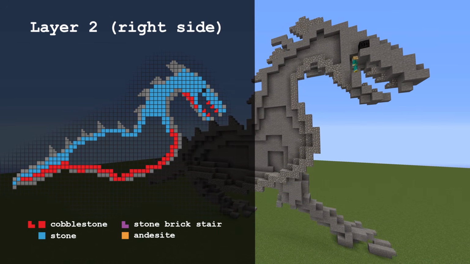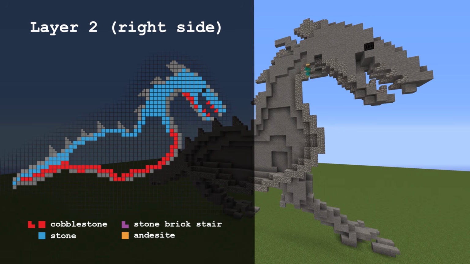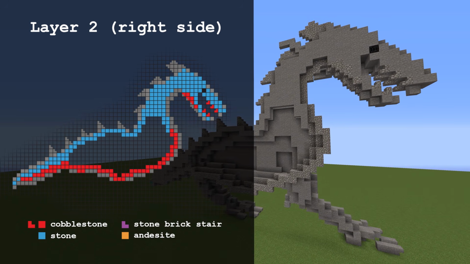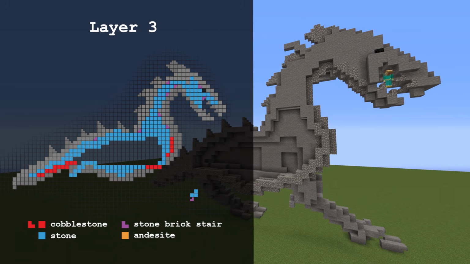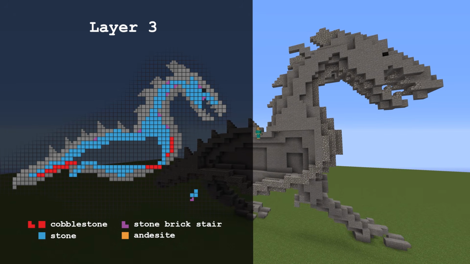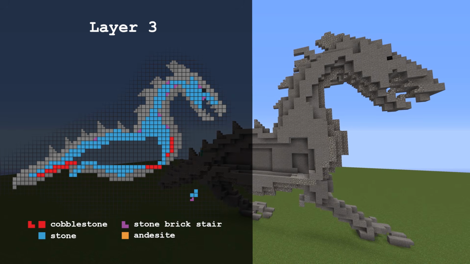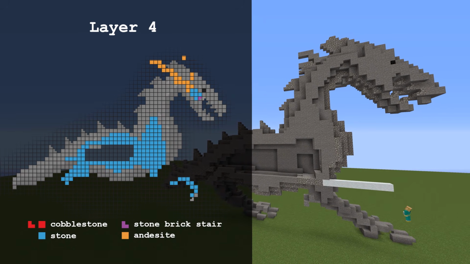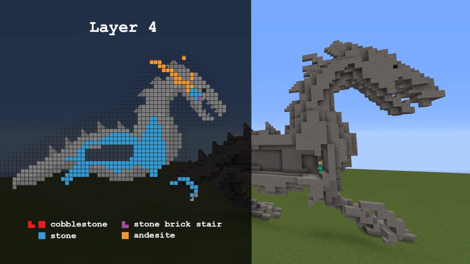The first few layers on the right side are practically an exact copy of the left. There will be a few changes, especially with his right forearm being raised a little more. Once again, you can use wool to help you measure out where exactly that needs to go. As you can see, I did make a mistake the first time, so I would always double check it to make sure it's in the right spot before starting the next layer.